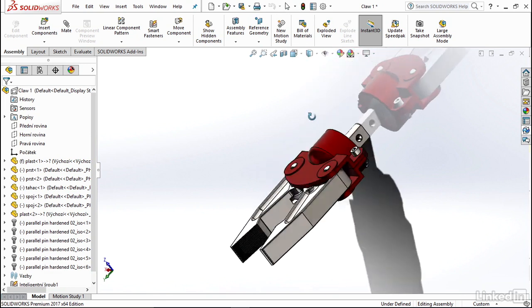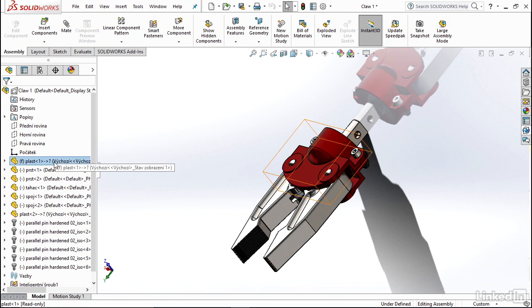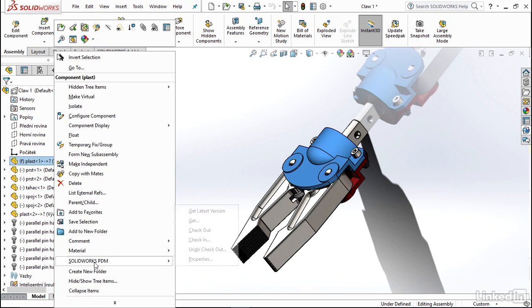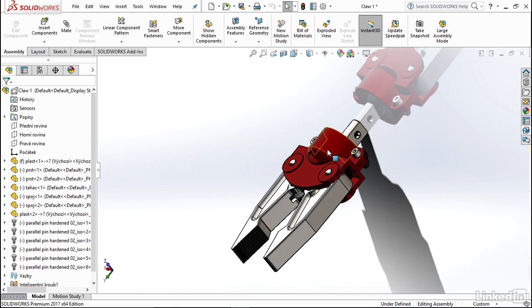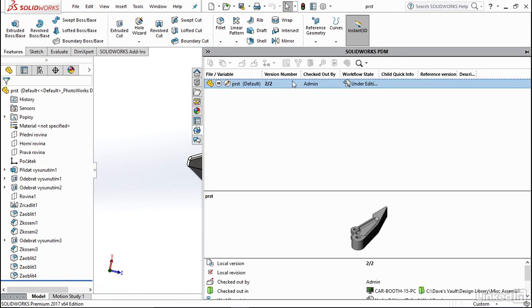Okay, so that's the majority of the interface here in PDM. You can also right-click on any of the parts. The SOLIDWORKS PDM dropdown will be there as well. And as you open the select parts, the interface stays the same. So it's not like there's a difference between an assembly level and a part level. They all come up the same.